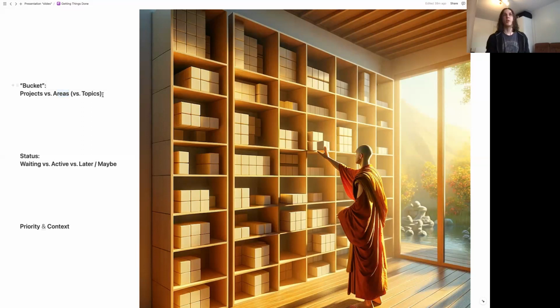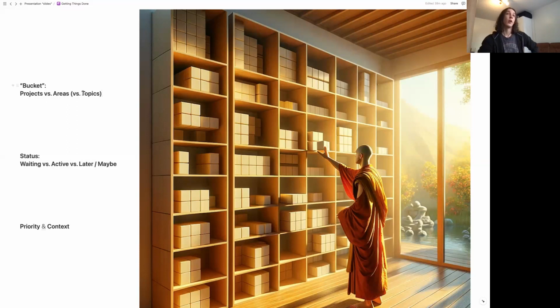So areas could be something like marketing, it could be product, but it could also be health, relationships, all these areas. You want to track them and have a list of them in the tool that you're using so that any task that comes up, you can assign to it, right? And then, of course, projects can also belong to areas.